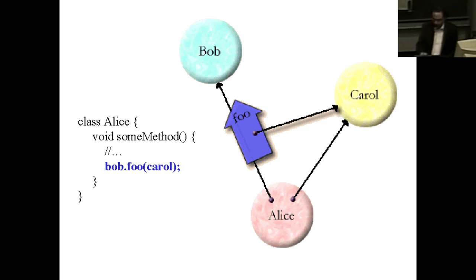Alice in the initial condition, cover the foo and the arrow coming out of the foo for a moment. Alice in the initial condition has a pointer to Bob and has a pointer to Carol. And then what's happening dynamically here is that Alice is sending a message to Bob where that message carries, as an argument, a copy of Alice's pointer to Carol. And over here is an example of, it could just as easily be a snippet of Java or a snippet of C++. It's syntactically a little bit different than it would look in E, but not unrecognizably so.